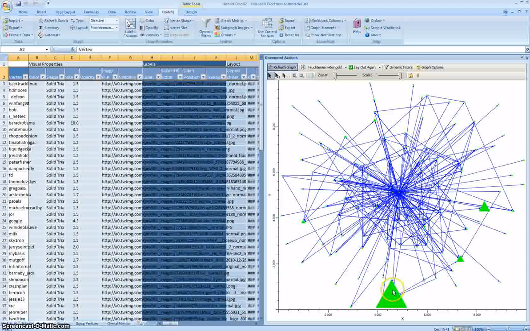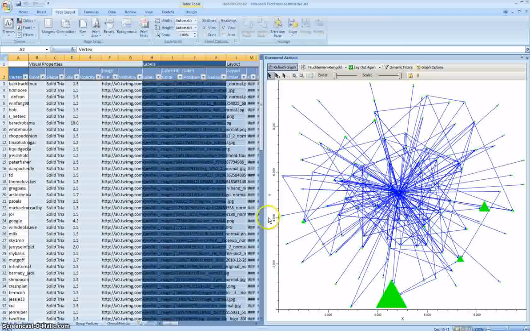We have one node who seems to be very prominent in this community, and a few others of varying sizes. Most of the people in this network are still at the minimal size here, indicating that they're not very prominent in terms of having a lot of followers. It's likely that very few people in this particular Twitter community of the 101 people who we sampled have followers who happen to be among those peers within the network. Some do, and some simply do not. They might have a lot of followers, but those followers just might not be in this particular sample.